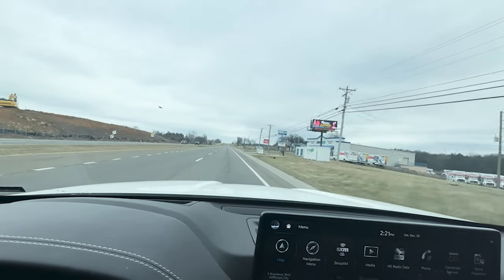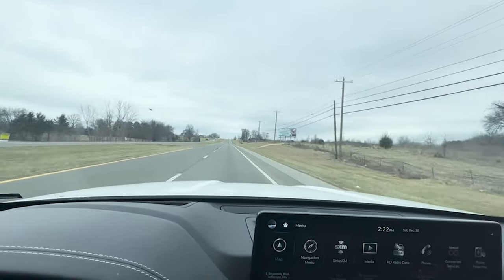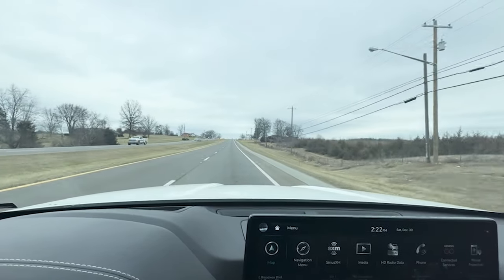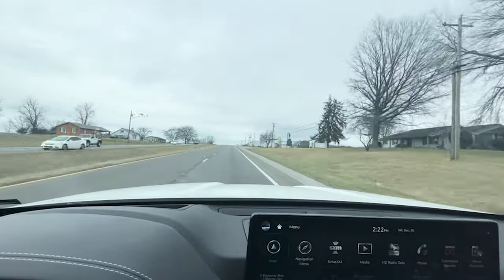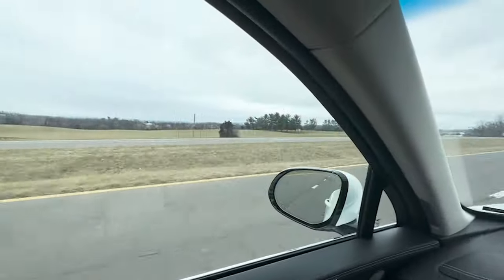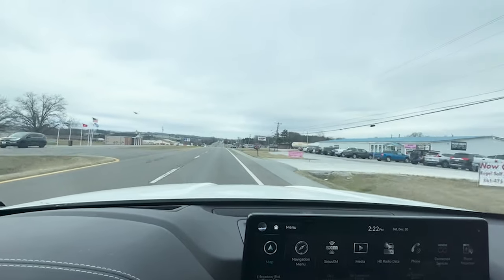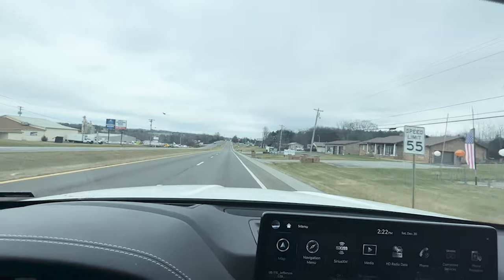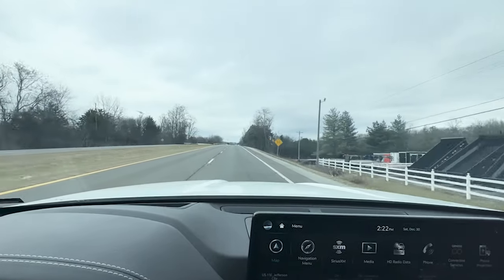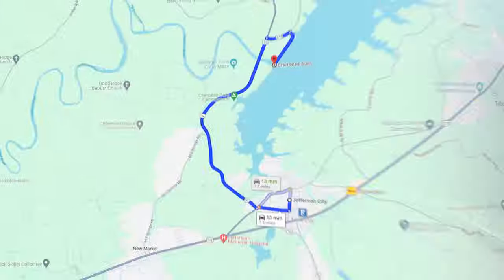This is 11E — your main pass-through. Jefferson City, Talbot, White Pine, Alpha, Morristown are all just one after the other. They're not really distinct. Jefferson City does have a main street — I'll take you there once we go through campus. There's probably about a mile worth of stuff and then we're back out into no man's land. Cherokee Lake is that way, and there is a little bit of lakefront property. Jefferson City kind of sits at the very base of Cherokee Lake, with Cherokee Dam just basically outside of Jefferson City.